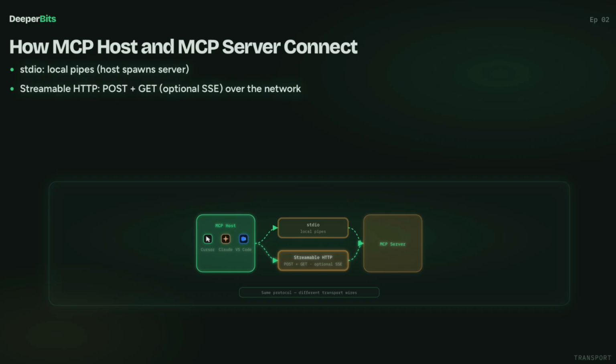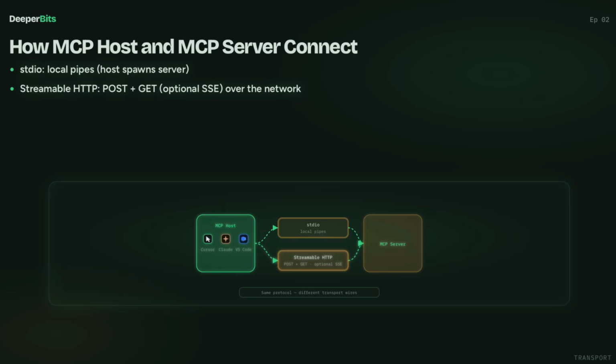Now one more thing to add, just for info, is that this server-side event is optional. What I mean is, as you can see on my screen, if an MCP host is communicating to an MCP server, it can communicate via HTTP. But if they want to establish a two-way communication, they can also enable server-side events, and that is totally optional. If they don't enable it, it's fine. If they do enable it, then that is also fine. And then the MCP host and MCP server can both communicate with each other in a bi-directional way, right?